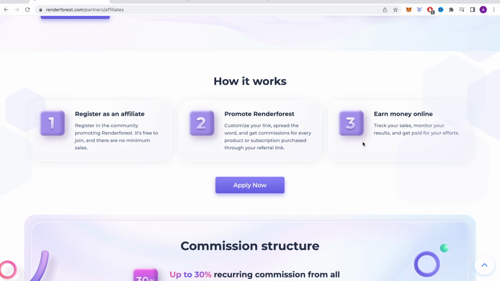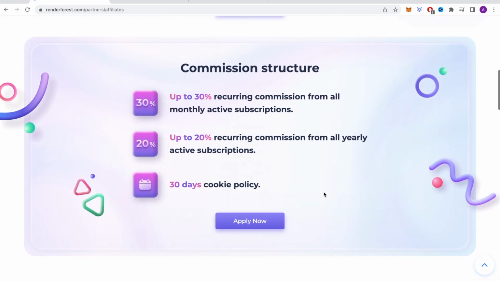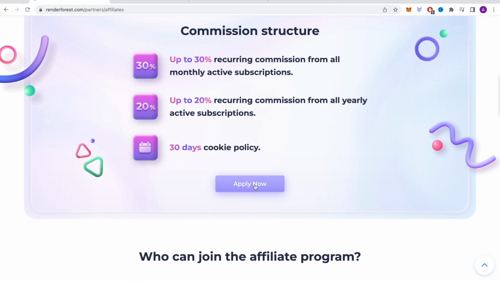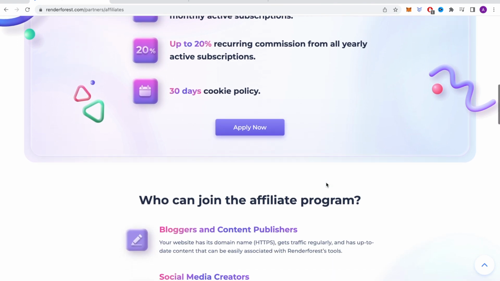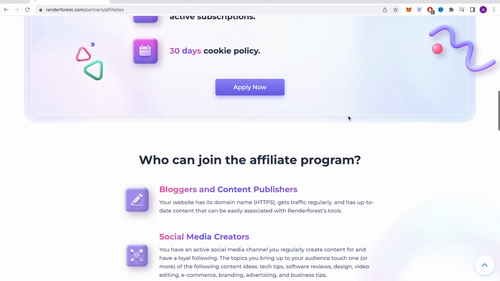And then if you scroll down even further, you can see that there are over 8 million users on this platform. And if you'd like, you can sign up and sign in for an account, test it out yourself to see if you like it, then begin promoting it. And the payout is great because you can earn 20% commissions from yearly subscriptions and single product sales, then earn 35% from monthly subscription sales, which are great affiliate commissions.